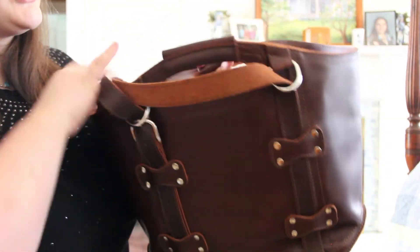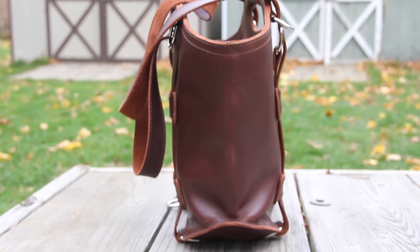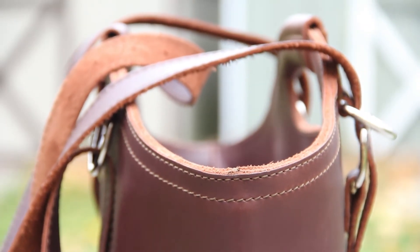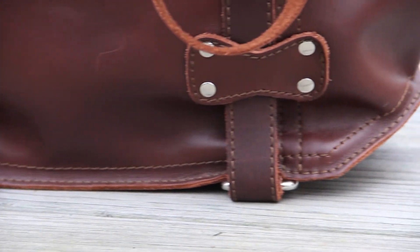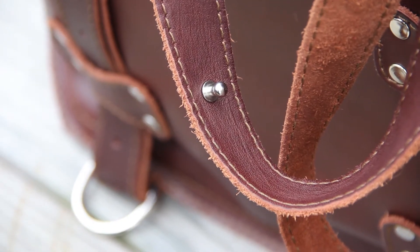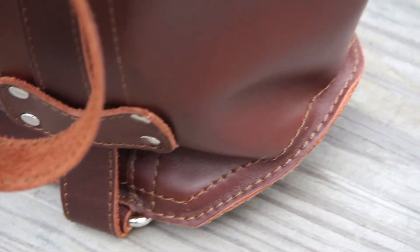It has a really classic construction and design. You'll notice there's some gorgeous stitching and it's a really thick leather — it is so sturdy and definitely stands up to any abuse I've put it through. I've walked through the rain, set it down to close gates in a puddle — this gets all kinds of use and abuse and it still looks like a beautiful piece of leather. I have a few scuffs, but that's the beauty of Saddleback.